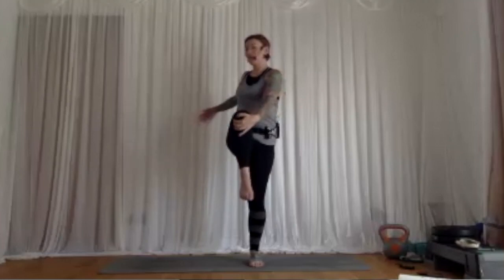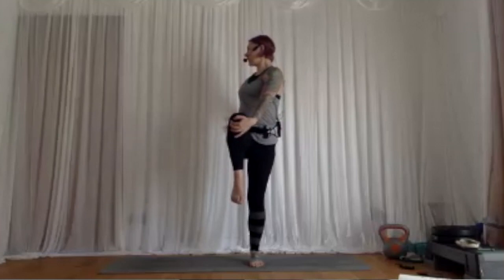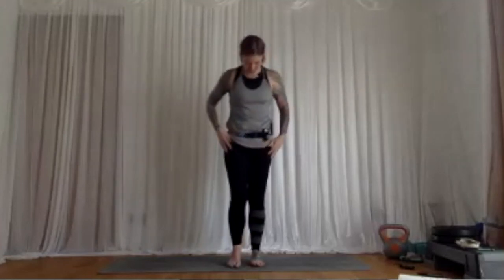If you want to stay in your normal knee hug, just face in front, that's absolutely perfect. You guys stay there. But if you join me in the twist, find a point to focus on and slowly release back to the front and release your knee back down to the floor. We're going to go to the other side.